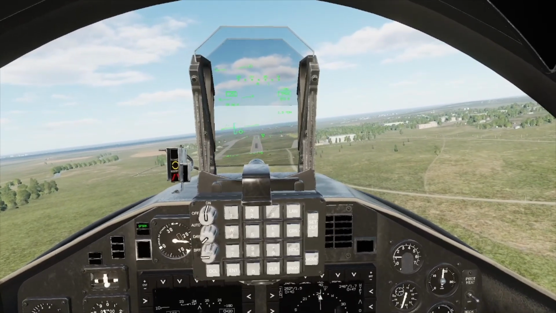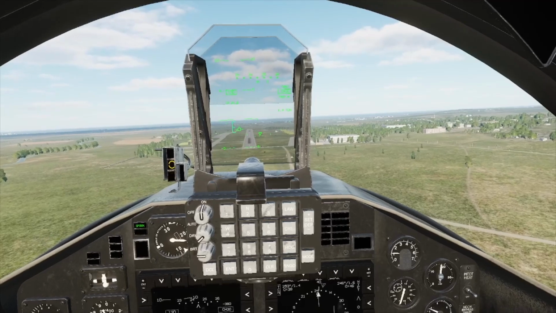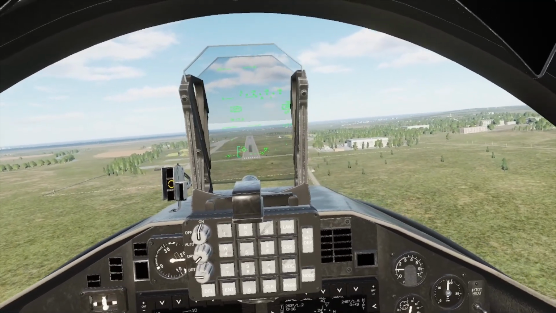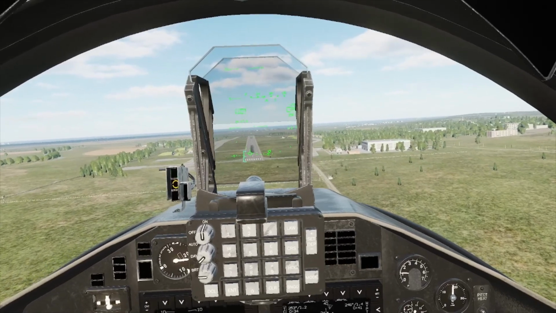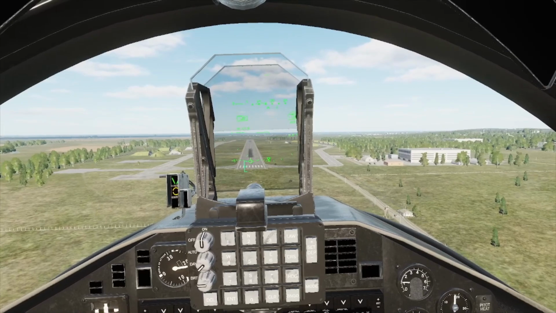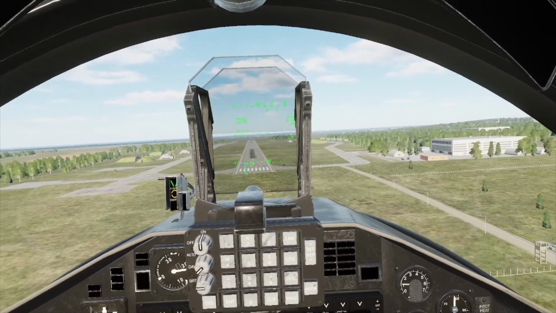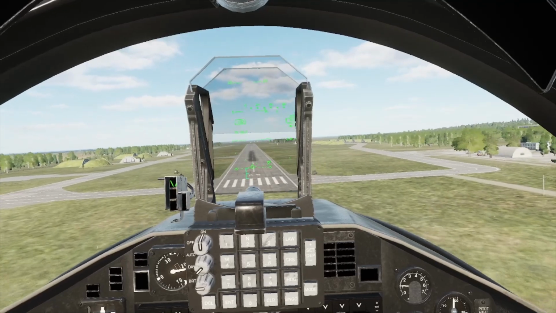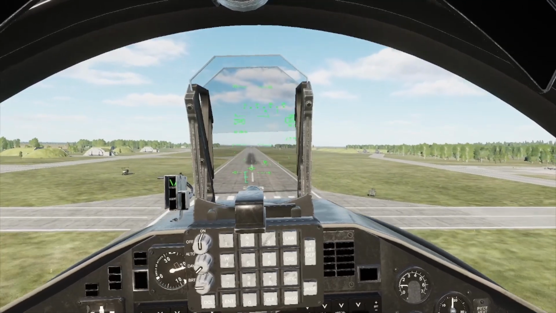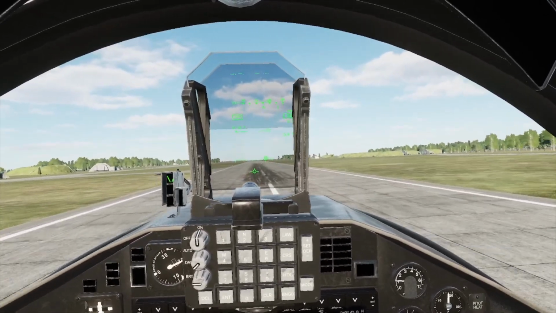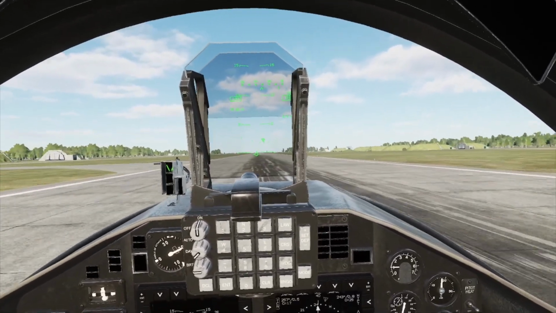Start extending our speed brakes to slow down a little bit. Line up with the runway. Touchdown.